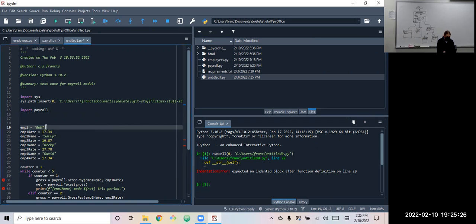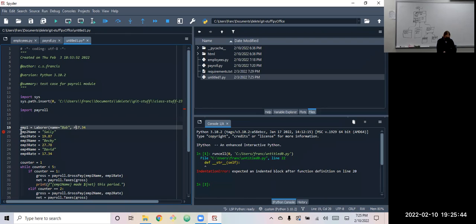So employee 1 is now going to be a new Laborer. And what do we have? Name is equal to Bob. Looks like his rate's already in here. If you use args and kwargs, you'll want to go ahead and label everything.